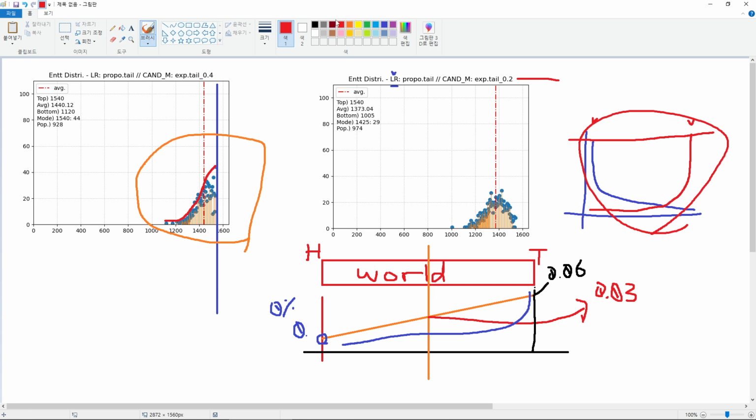So after having applied this, I have demonstrated that distributions like these could quite consistently and persistently hit the true ceiling. In this case, that is 1540.